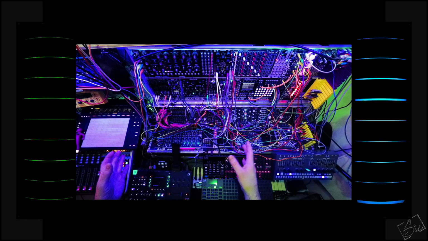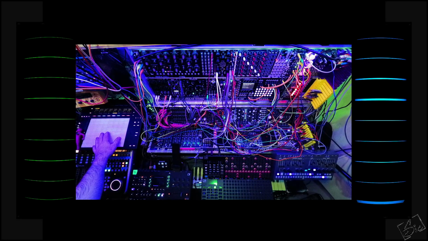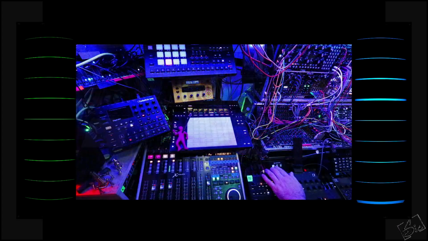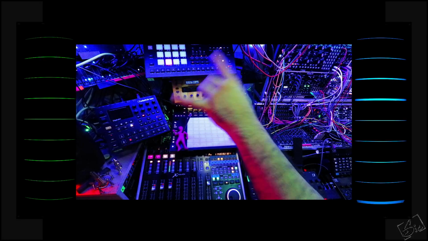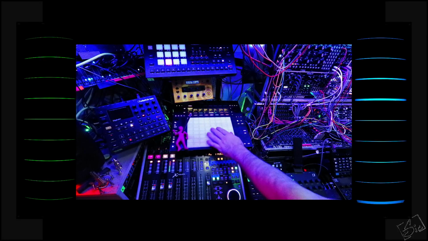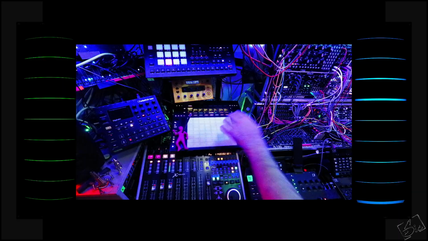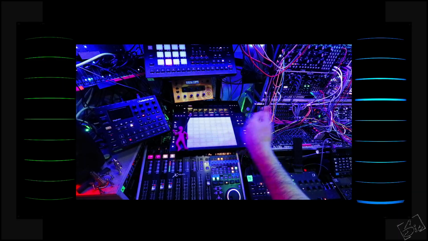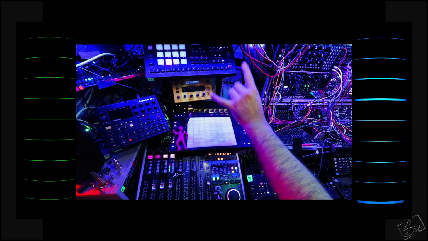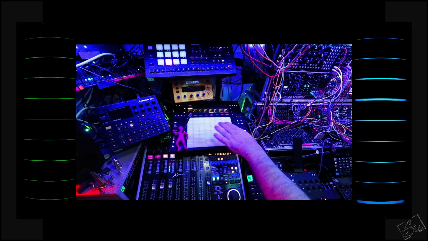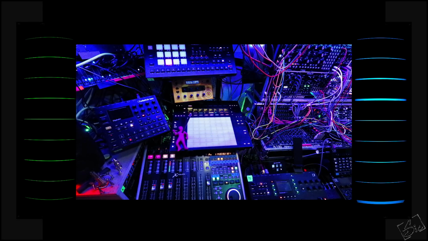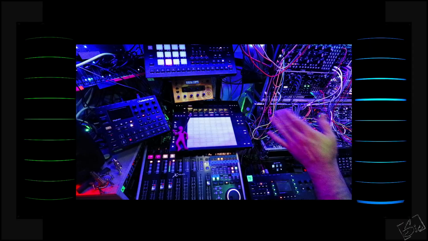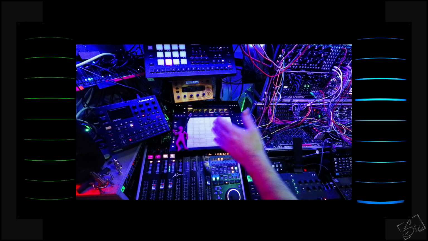But if you're having the same issue with the Push not connecting, just make sure you haven't connected it to the same high bandwidth pair of units like Electron's doing Overbridge or similar, because the Push 3 is quite sensitive to data, and it does need enough to work. And if you don't do that, it can actually just look like it's broken, and it did look like it was broken, unfortunately. It wasn't, so I did stress for a moment, because it is quite expensive, this thing.